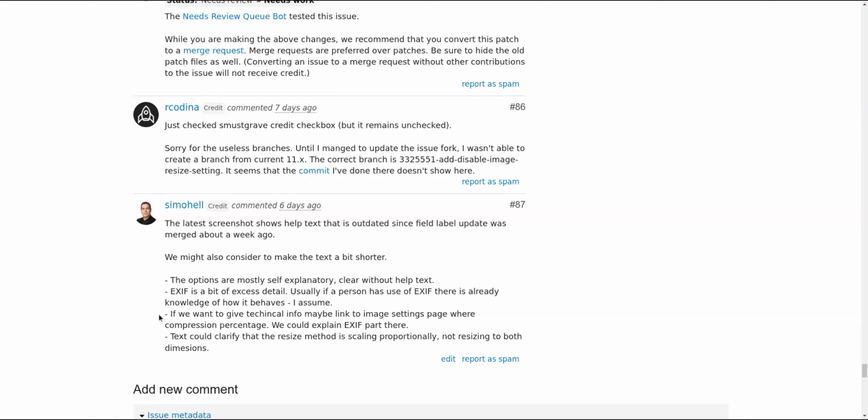And yeah, I was thinking that as it says "resize", resizing can be done in different ways. So we could be more specific there and say "scale proportionally".